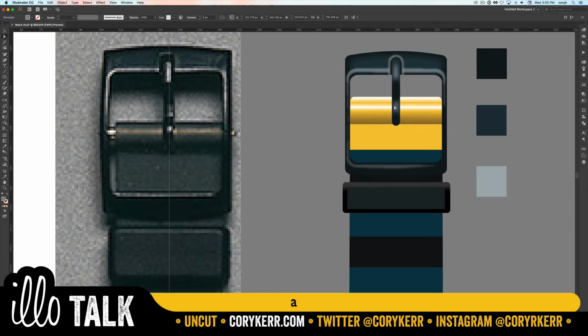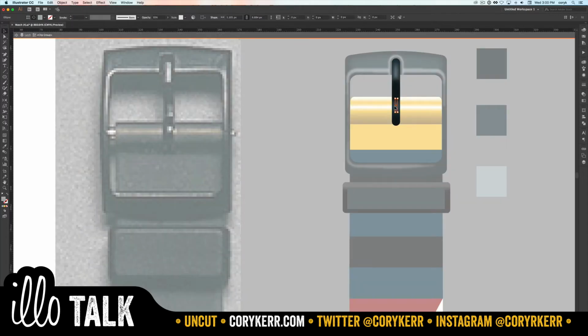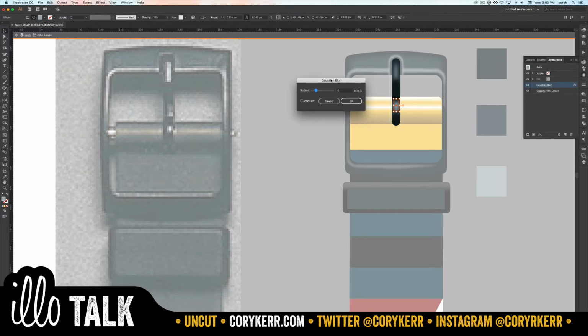Okay, and we can come in and say, actually, I need this to copy paste in front. Oops, let's get the whole shape. So I need this to be brighter, and so we can make it wider like this. And then we can pump up the opacity so it's not mixing as much. We need that to be a little bit more of a specular highlight. And since we're going for specular highlight, we can sharpen it up so it's not so much of a blur. It'll be a little bit more specular that way.